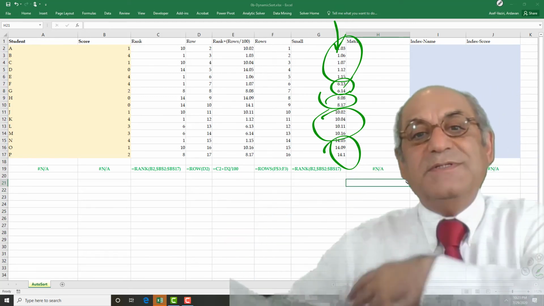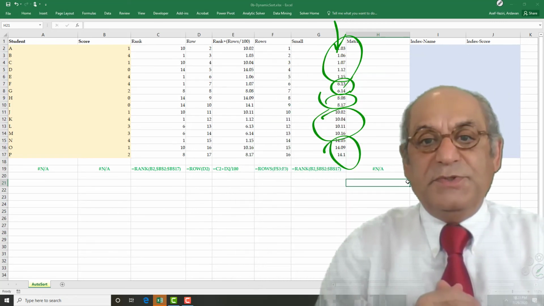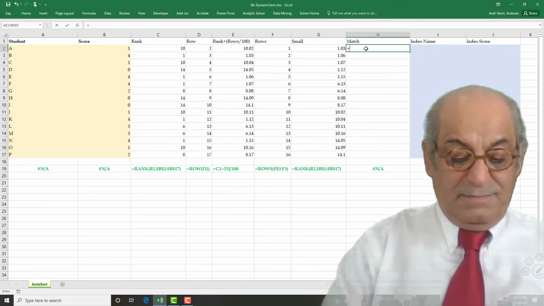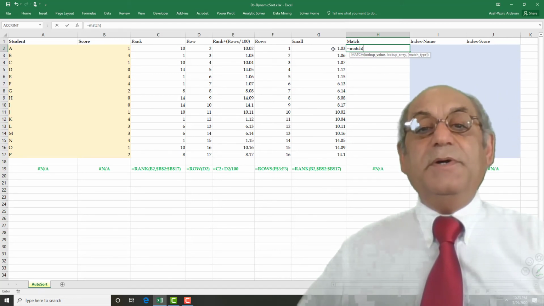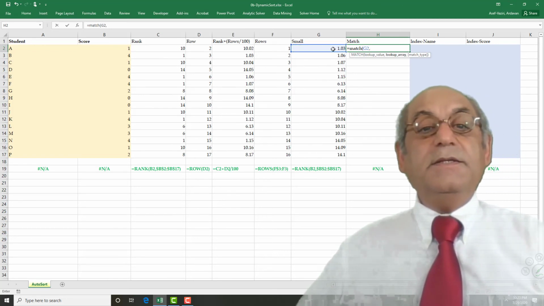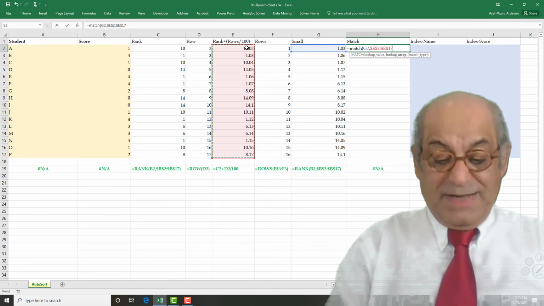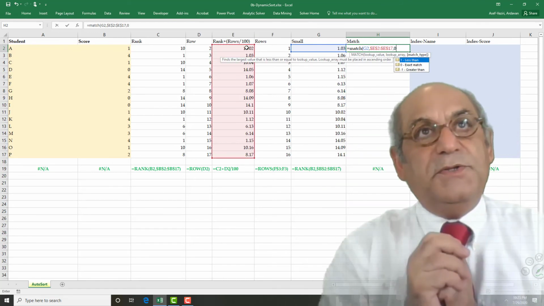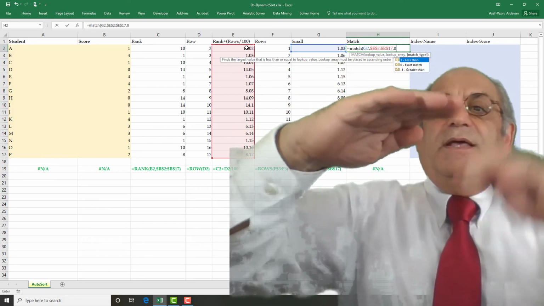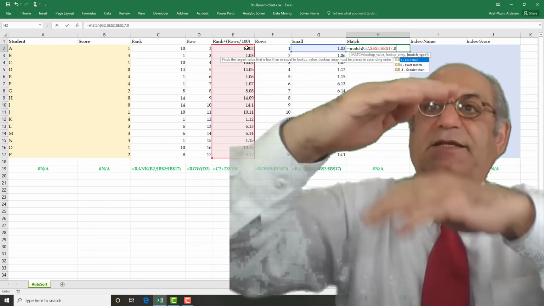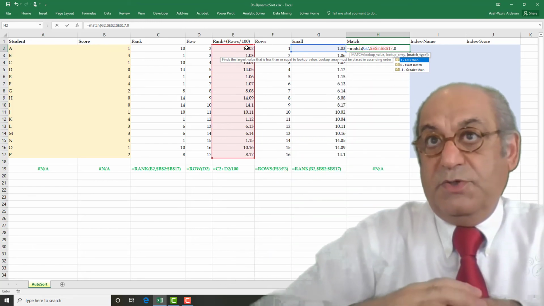Precise address, because then I want to match them and I want to type the name of the student. Equal to match. Where is this number in this column? F4 and match 0. Exactly, I want you to find it for me. I don't want you, if you pass a number and the next number is greater than what you are looking for, to stop over there and come to the lower number.